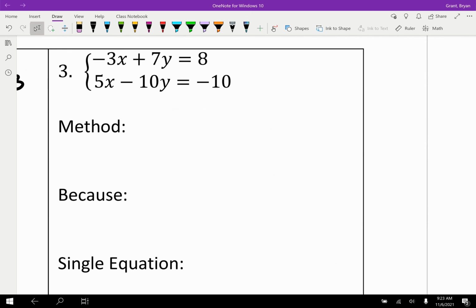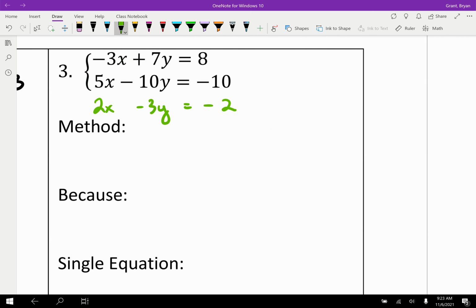Okay, last one. I definitely don't want to isolate a variable here. None of that looks fun. So I'm thinking elimination, and looking at elimination, my x's line up, my y's line up, my equals line up, so elimination seems right. But then, when you try to combine like terms, this negative 3 and positive 5 will make positive 2, 7 minus 10 is negative 3, 8 minus 10 is negative 2.